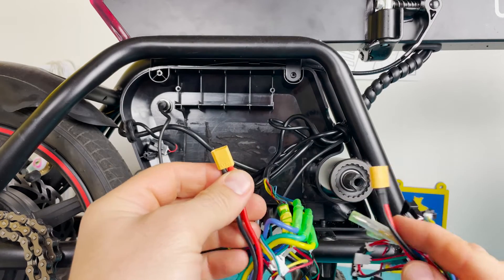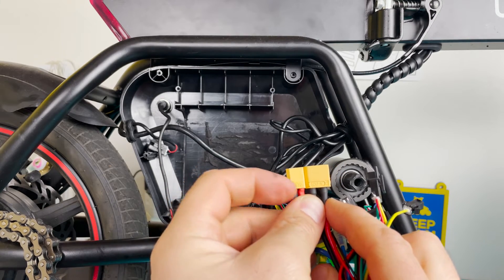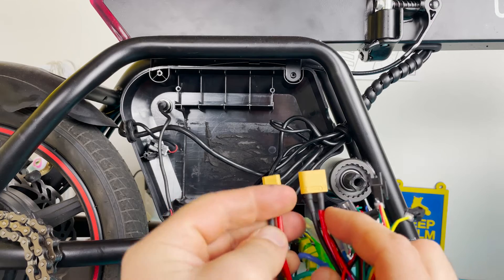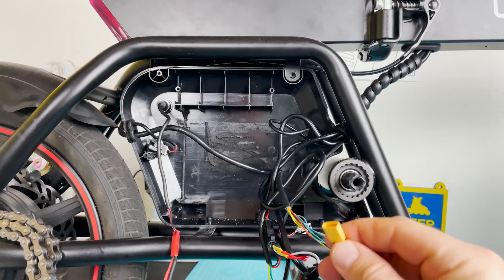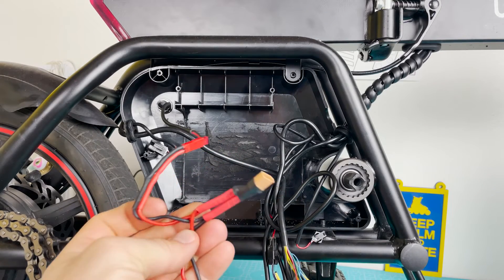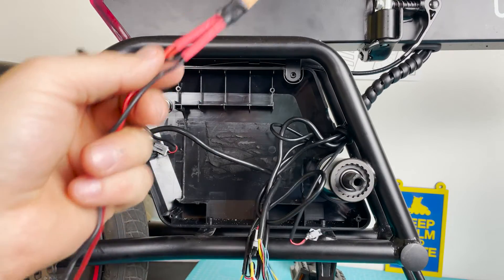The original connections were similar. The original battery pack came with XT60, but I installed XT30 because my new battery pack comes with XT30. In your case it might come with XT60 — then you wouldn't need to change anything — or it might come with a completely different connector, so choose whichever fits your battery pack. Also, my battery pack charges through the same wires it gives energy through, so the charging port connects to those same wires.